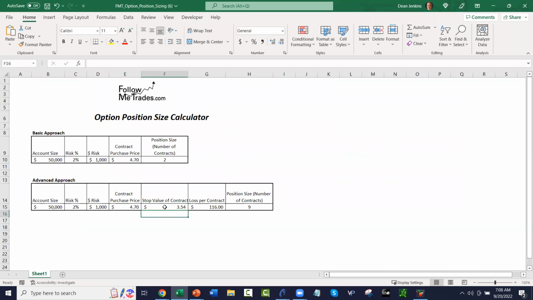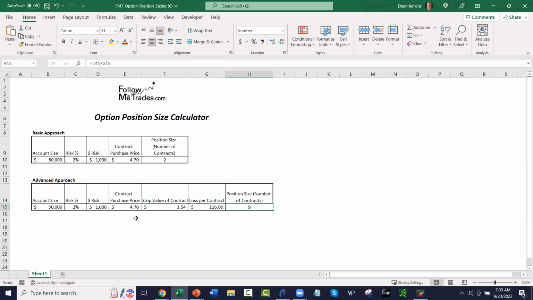And it says, okay, if you pay 470 and the underlying goes up and hits the stop, the new value is going to be 354, you're going to lose $116 per contract. And so for this account size at a 2% risk, you could buy up to 9 contracts. Then you're going to lose 9 times 116 at that stop, which would be rounded at your $1,000 max loss.